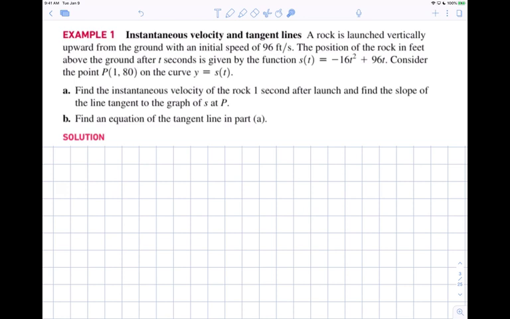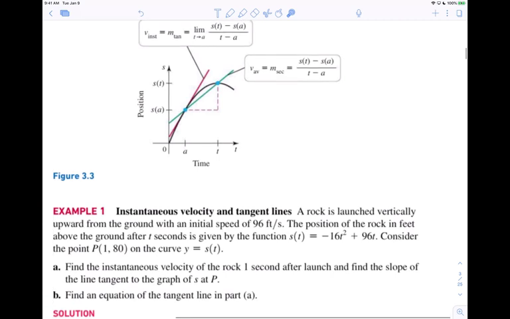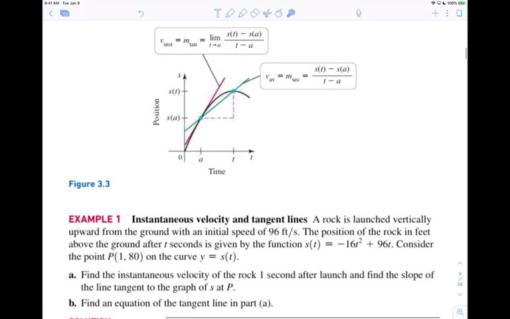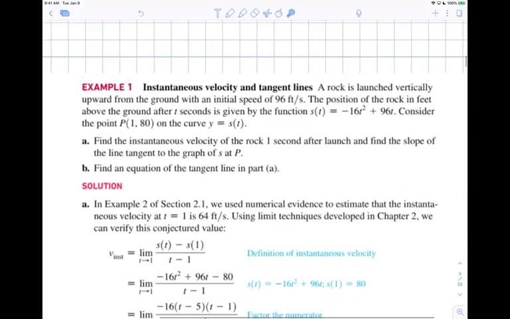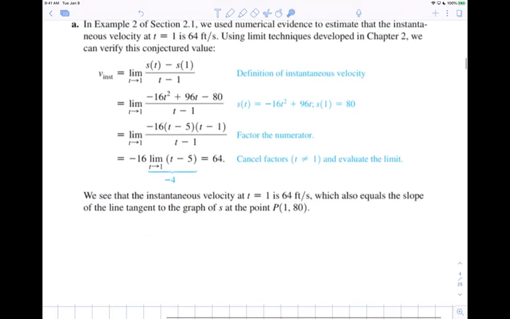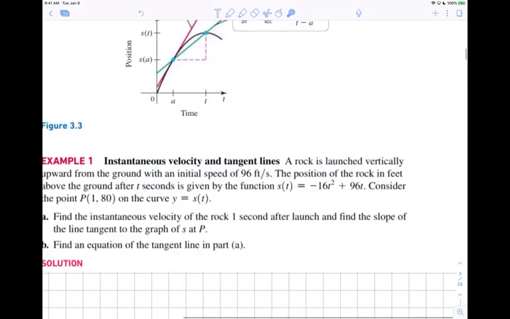Let me see. We just said. Okay, let's do this first. Let's do the limit as t approaches. In this case, our a is 1. Let me think about it. Give me the point on the curve. Is this the limit as h goes to 0? I'm going to glance at it just to make sure I'm thinking about it right. That's what I was doing. That's fine. Okay, I see. So yeah, let's go ahead and go with it.